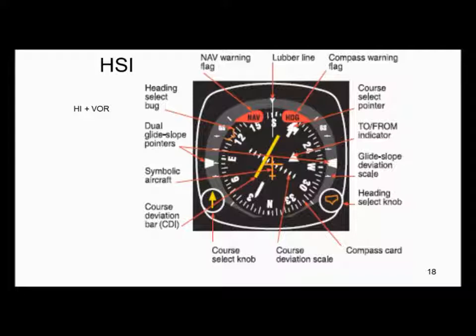The HSI, they take a directional gyro and they put a magnetic sensor out in a wing or in the tail, and then they slave the gyro to that magnetic sensor so you don't have to set it. I mean, you still have to check it every 5, 10, 15 minutes, but you don't have to set it. And then they put the VOR on there. You see that yellow line in there? You see how the yellow line is where that radio is. So that means if you're flying in that direction, you could turn left and start going towards that radio. So it's a lot easier to read than a separate DG and a separate VOR.